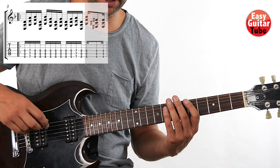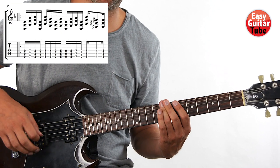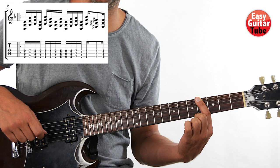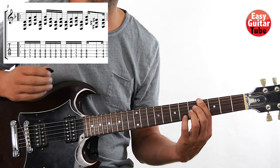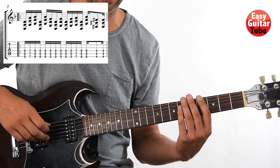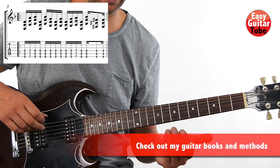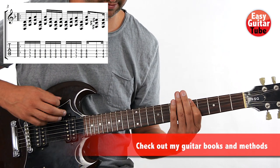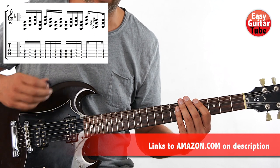And to end that measure, we come back to the 8th fret with the ring finger, then 4th fret with the index finger, and we play that chord 2 times, both with an upstroke, as we did on the verse. It's the same rhythm. So when we play the whole 3rd measure, it sounds like this. I play one more time.